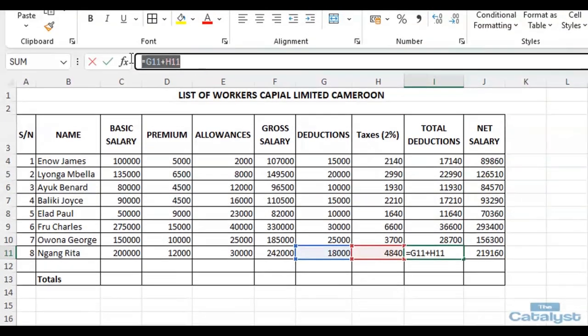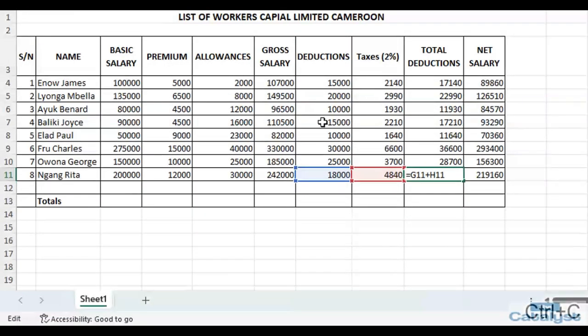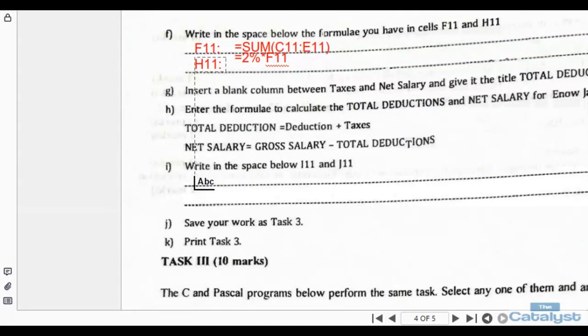This is I11, and I11 is going to be this, or we can still use the sum function, something like this.